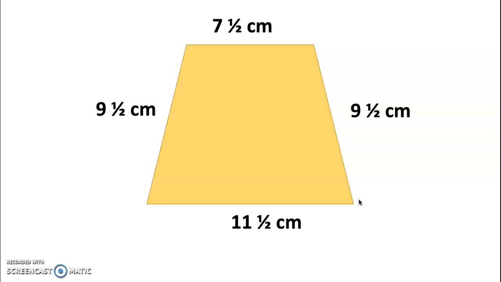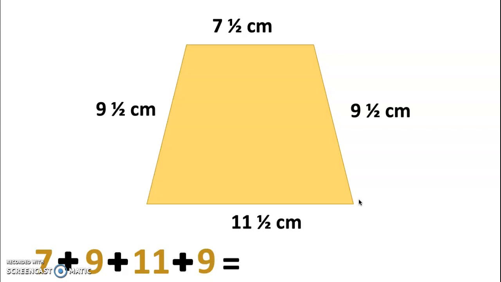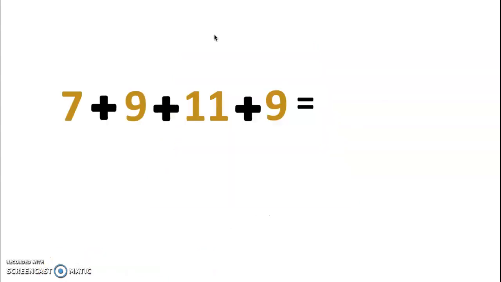So what are we going to do with all those numbers? We are going to add them together to find the perimeter. So to make it a little bit easier, you can just go ahead and add the first numbers. So leave the halves for later. So I went ahead and did 7 plus 9 plus 11 plus 9 because it just makes it a little bit easier to add. Let's move it to another page so you have more space to work. So you can pause the video again if you want to try to figure out the answer to this problem.